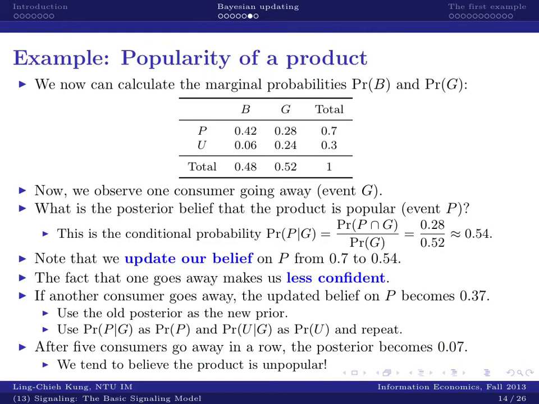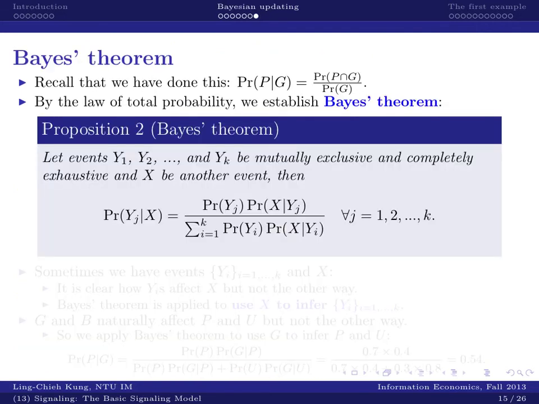As another example, suppose I am a good researcher. I believe I am a good researcher with probability 70%. Then I submit a paper and get a rejection. Then I update my belief to be around 50%. And if I keep submitting papers and get 5 rejections in a row, I would update my belief to only 7%. And I have a strong belief that I am just the worst researcher in the world.